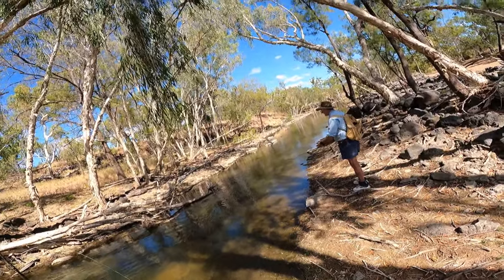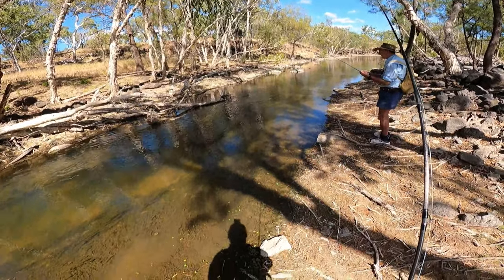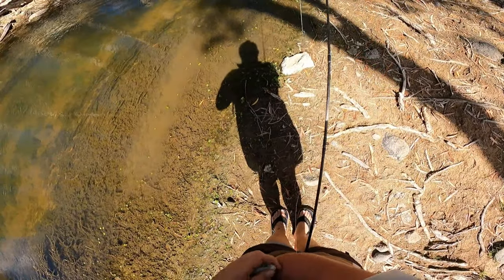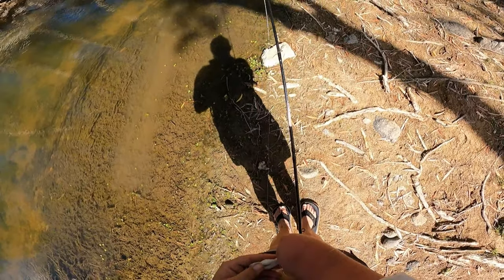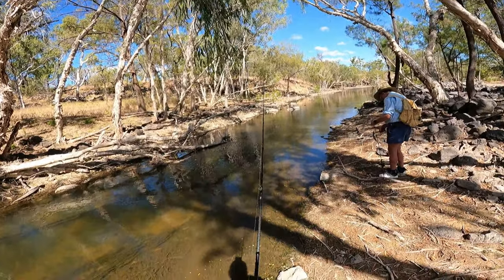That's stupid fun watching them buff that, eh? Oh, Grandad's on another one. There's 11 brim for the day. Yep. This is the honey hole. Let's see if they're still there and still hungry.